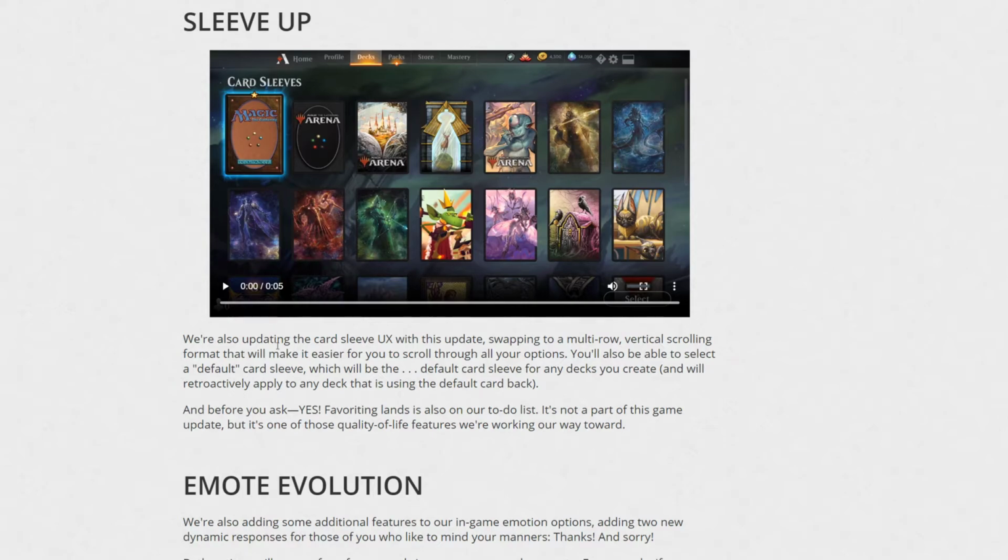Sleeve up. We're also updating the card sleeve UX with this update, swapping to a multi-row vertical scrolling format that will make it easier for you to scroll through all your options. You'll also be able to select a default card sleeve, which will be the default card sleeve for any decks you create. So this is pretty awesome.